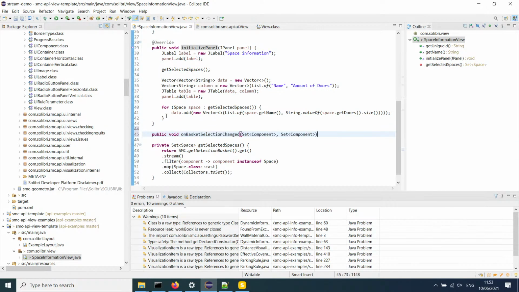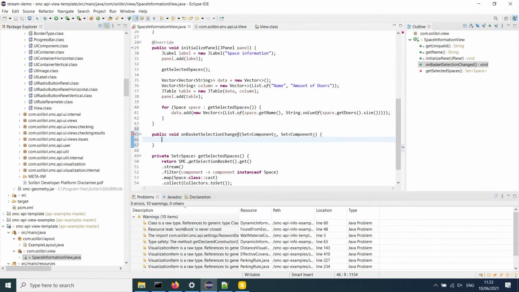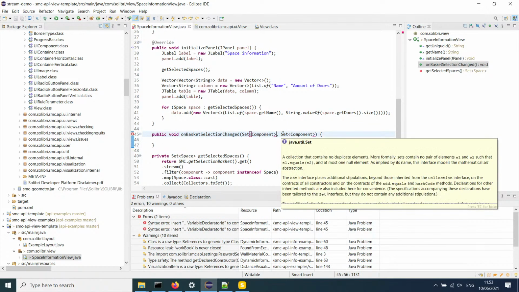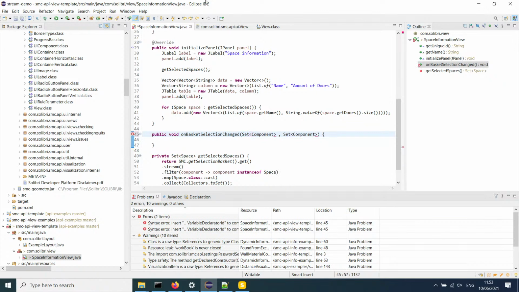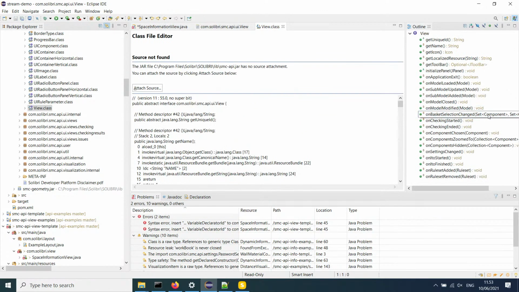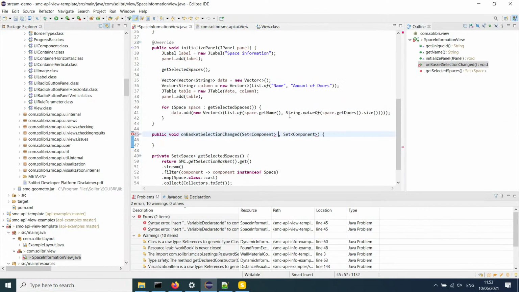So our view will react to Solibri changing the content. So what was it? This was the old content and new content from the basket. New components and old components.